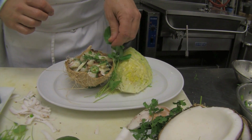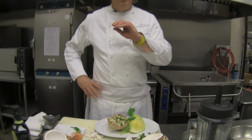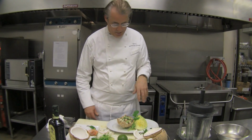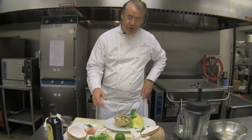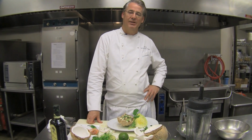So you can see this is just a fun little dish, I think. This fresh coconut like you've never tasted with shrimp and the crunchy iceberg lettuce. And we're going to do it at lunch at RDG, part of the neighborhood lunch. Again, as always, delicious and only $10, so I hope you come by and see us.